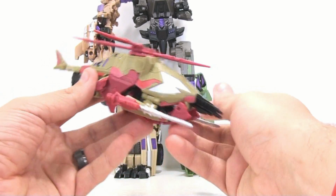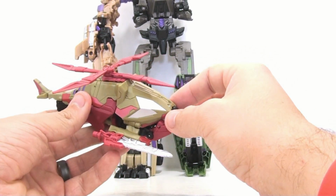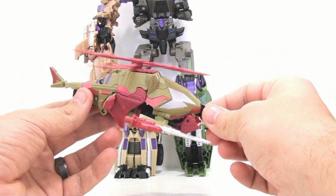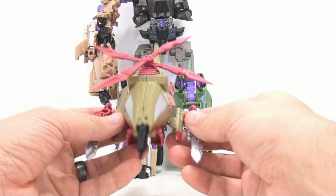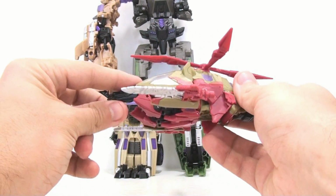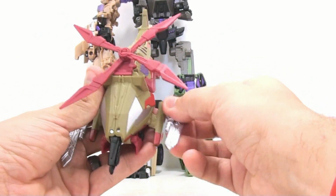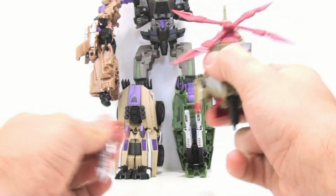But he really almost looks like a bug, kind of. I mean, with the way that the cockpit is, obviously, he has the helicopter look, but I don't know, he looks like a bug to me. I mean, he's got this big giant gun here on the side. You got these blades here on this side, which remove, and they're just his weapons. So I'm going to go ahead and take those off right now.